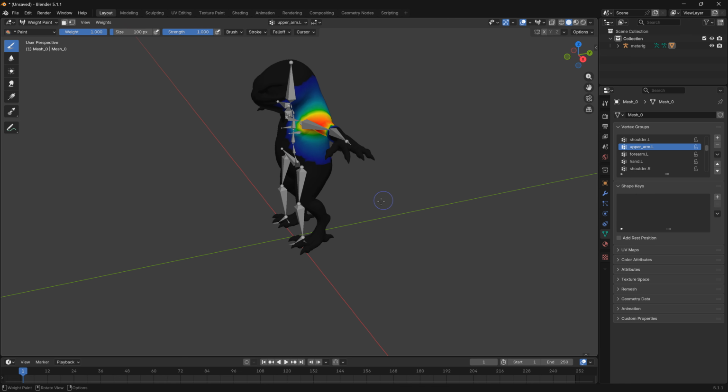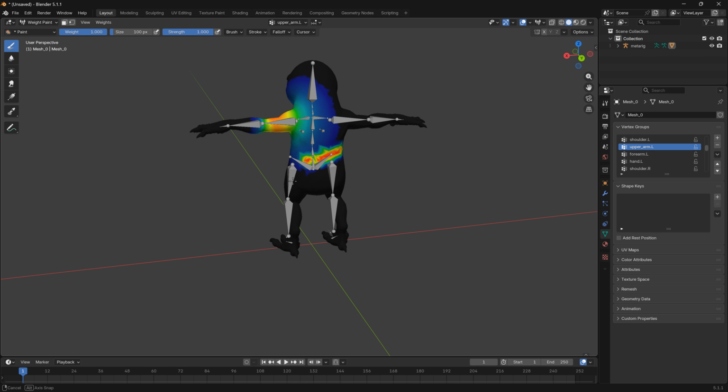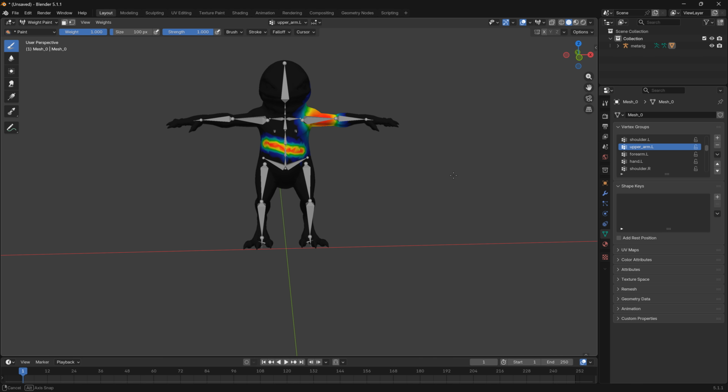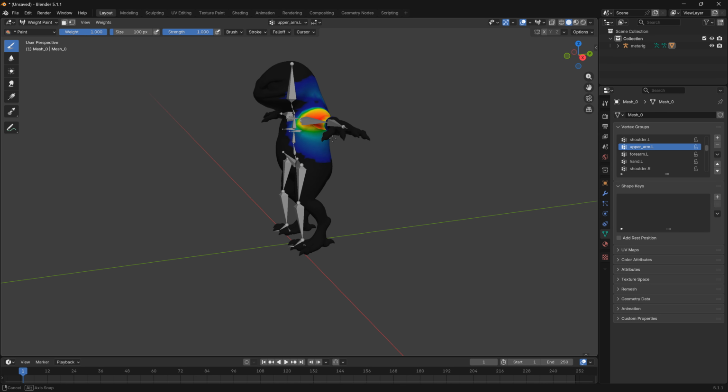Now, the cool thing about projected is, like, let's say if I wanted this to be a part of the influence of the bone, I can put something here. What projected does is it makes it go all the way through the body. So now it's there also. Now, what I wanted to use it for is to take off this weight here. All right, anyways, hold control, shave that off. Now on the other side, we should also see it's off there. See, it went all the way through.